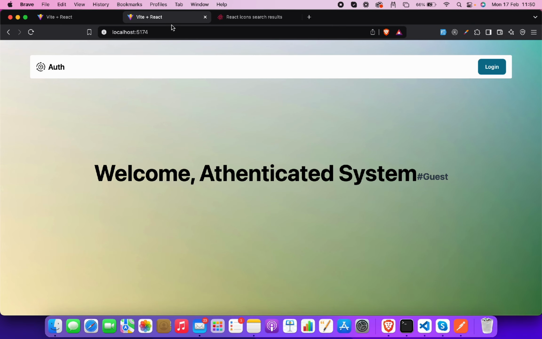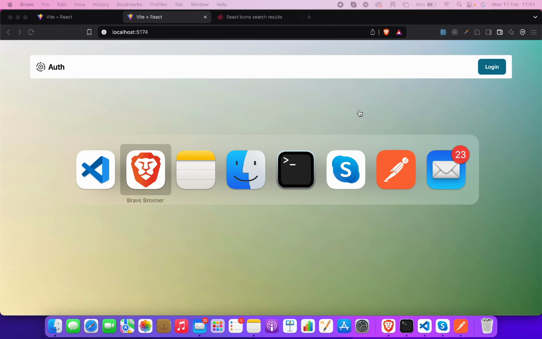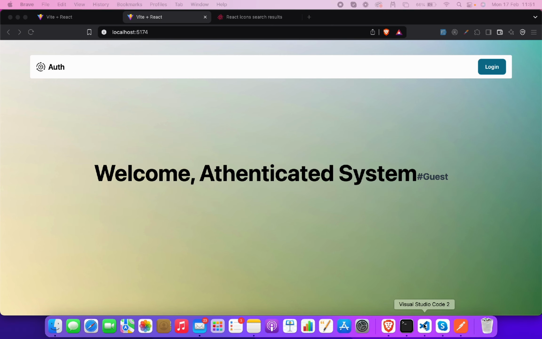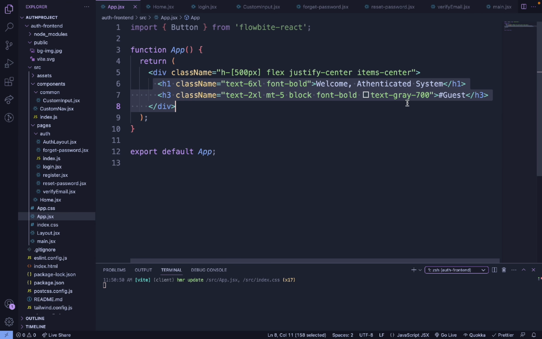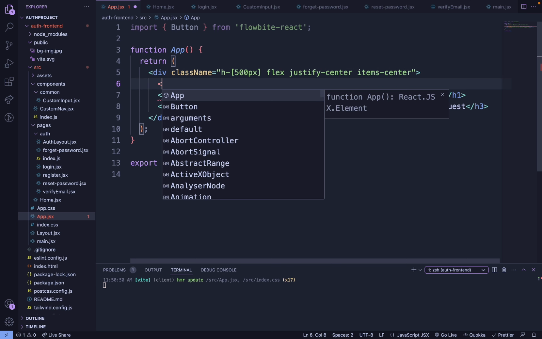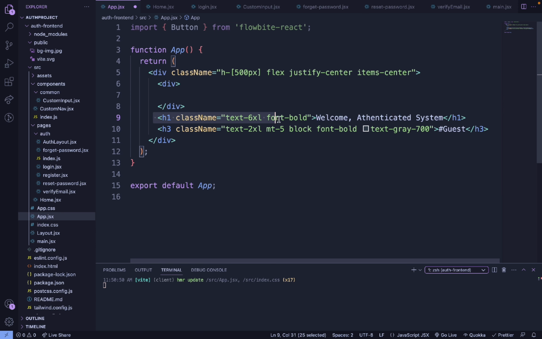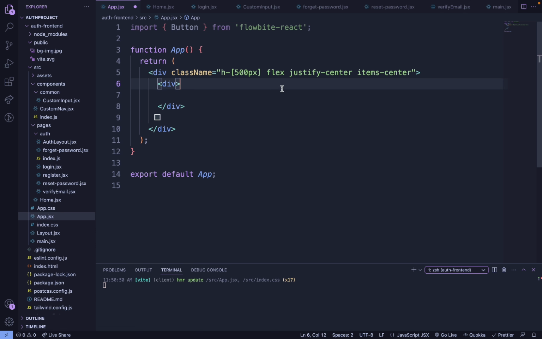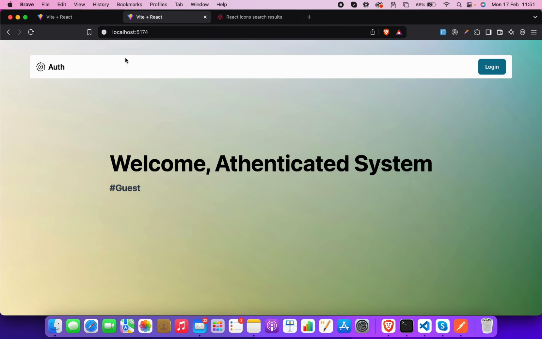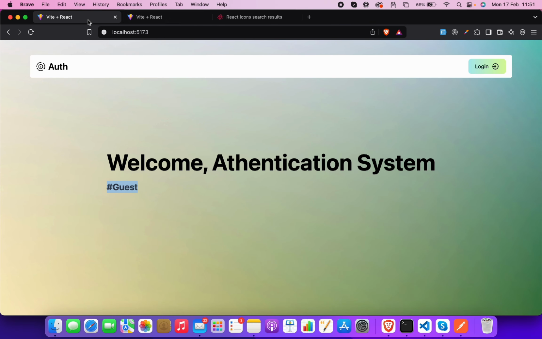Now I think this looks good. This is coming in this way, right? So let me give this inside one of the div. So we have given the flex. Because of that, it's aligning in the left side, right side, right? So for that reason, let's keep it a div and wrap it inside that. Now this one is also working fine, right?